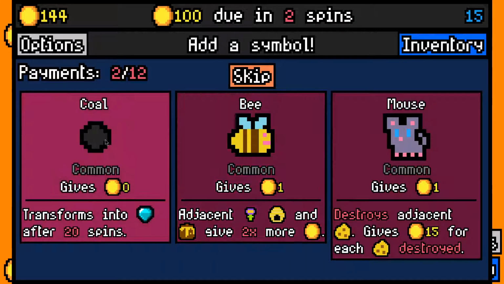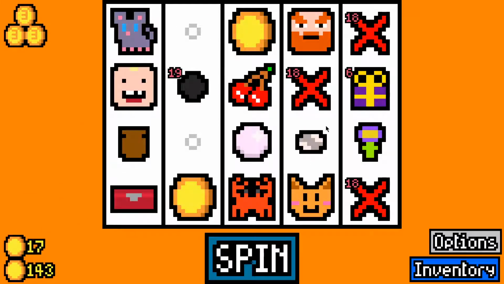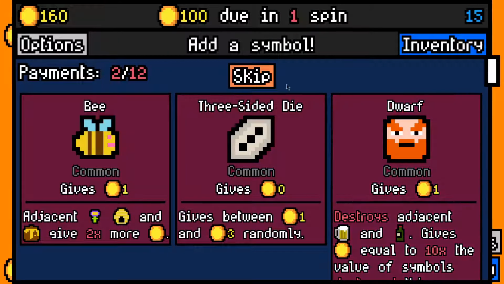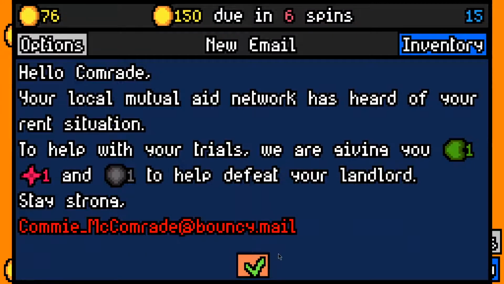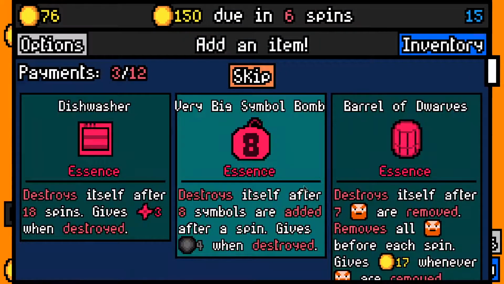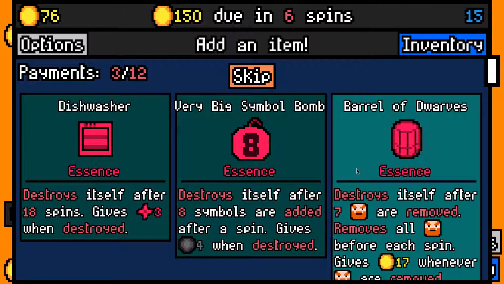Okay, I could also take a coal. It's also pretty decent. I don't want another dwarf or 3-sided dice. We're quite strong, so I think I can skip. We made the 100 rent payment with 76 left over. 150 now due in 6 spins.